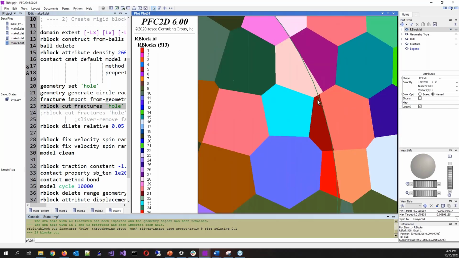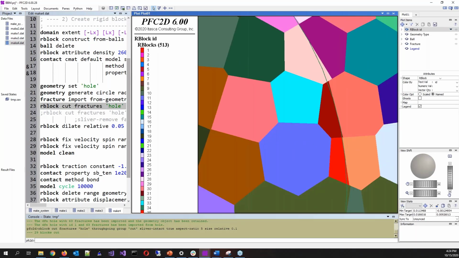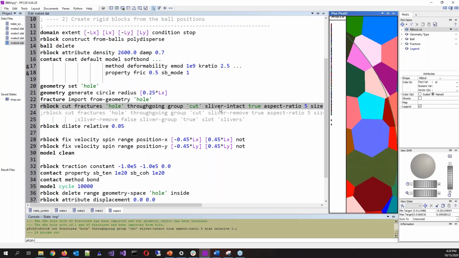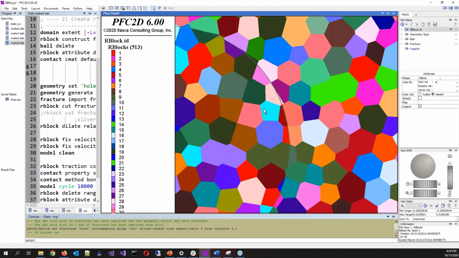So some of the blocks here have been retained, so they are not cut. So you have the ability to play with those parameters. So here I told PFC to keep the slivers intact. So do not cut the blocks if it would have created a sliver object.